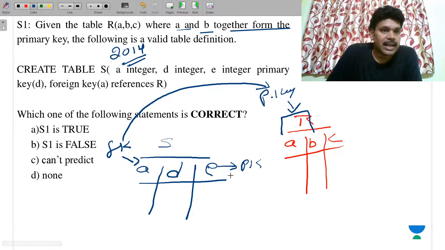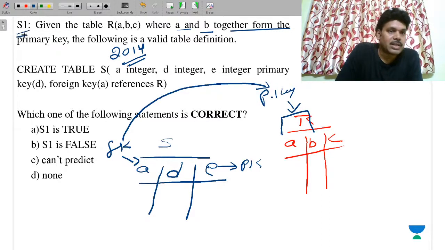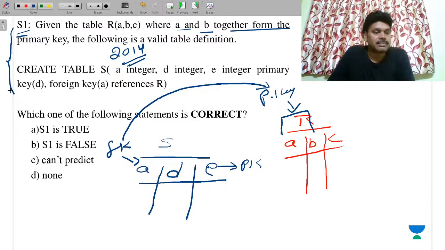So the statement 1, this is completely a statement. Is it valid or invalid?